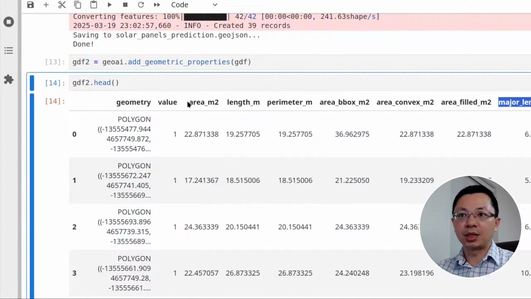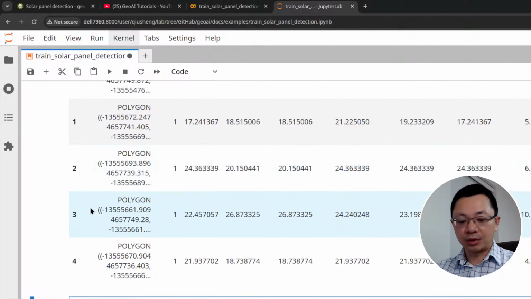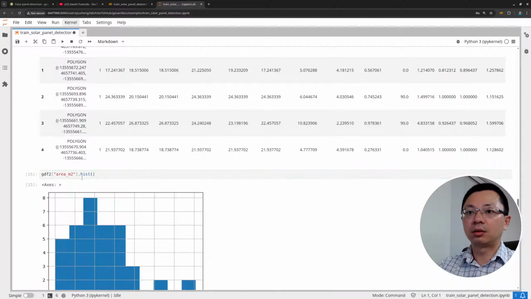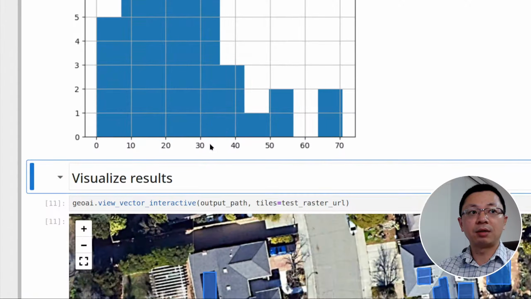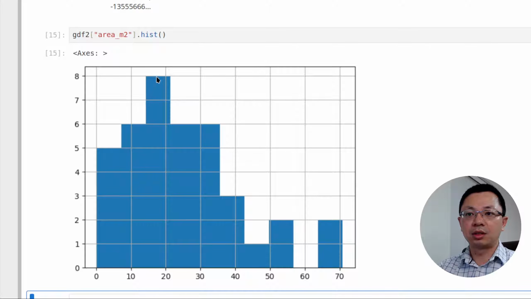So you can just go GDF2 and then area in square meters, and then dot hist. This shows you the histogram, basically the distribution of the solar panels. So you can see most of them are between 10 to 20 square meters, something like that.